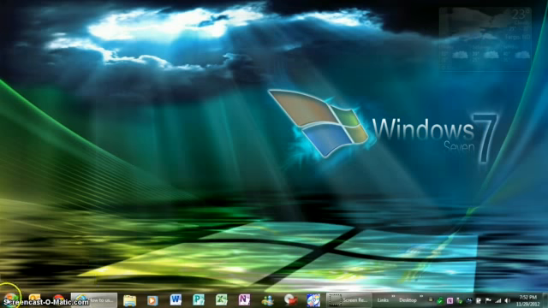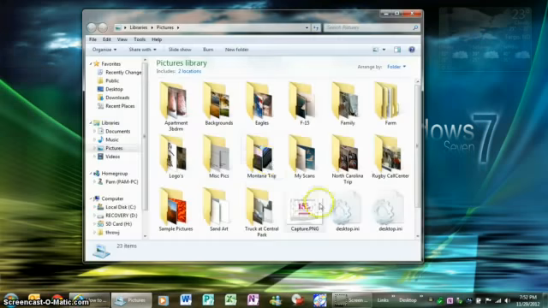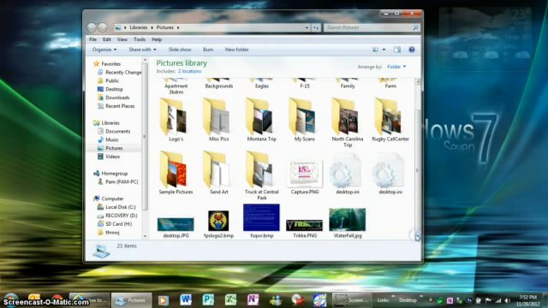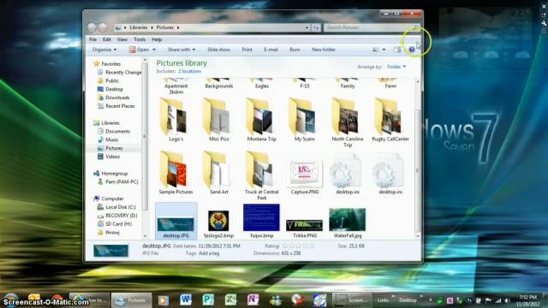Now, if you ever want to go back and find that, you know that it's saved to your pictures folder, so we can just go to pictures, see if we can find out where that went to. And lo and behold, there it is. You can open it and you can see it there. So that's the Snipping Tool.